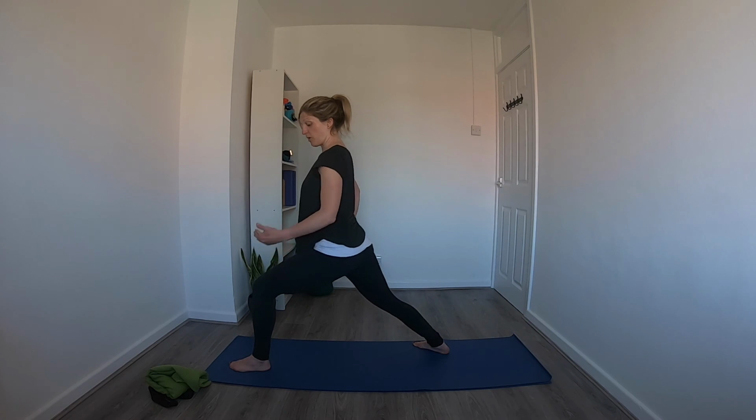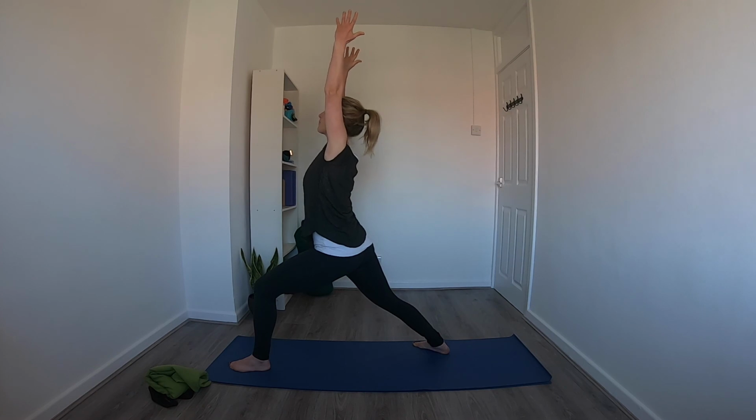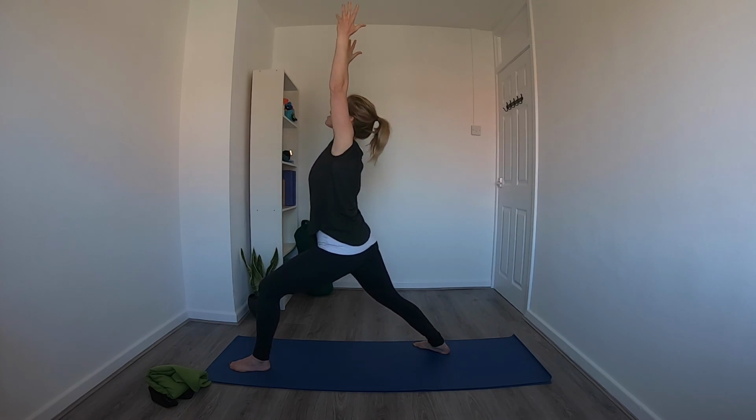Check your knees stacked over your ankle. And then when you're happy with your feet and your foundation, inhale, reach the arms up. On the exhale, start to cactus the arms, draw the shoulder blades together. Inhale, reach back up, gaze can be up. Exhale, draw the arms down, cactus the arms. Inhale, reach the arms up, gaze can be up. Exhale, cactus the arms. Last time. Then inhale, reach the arms up.